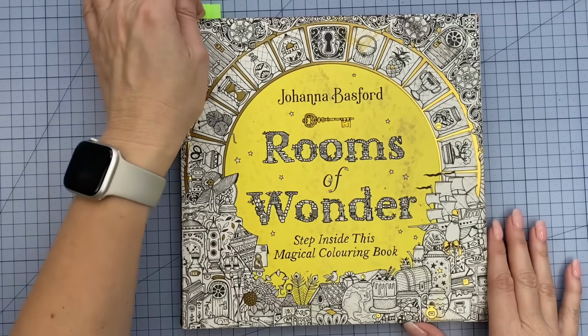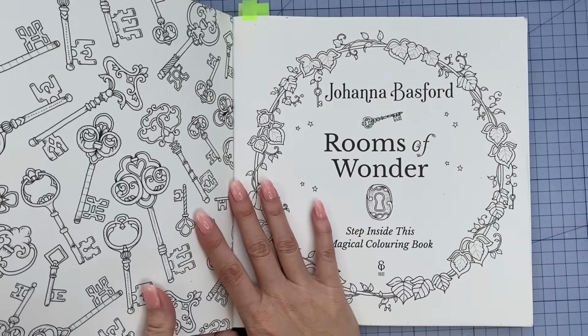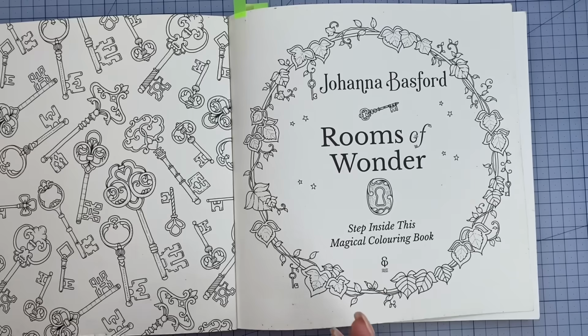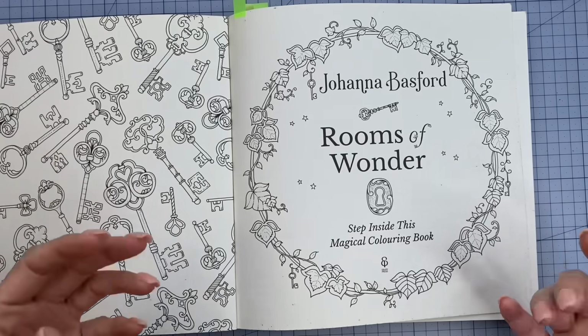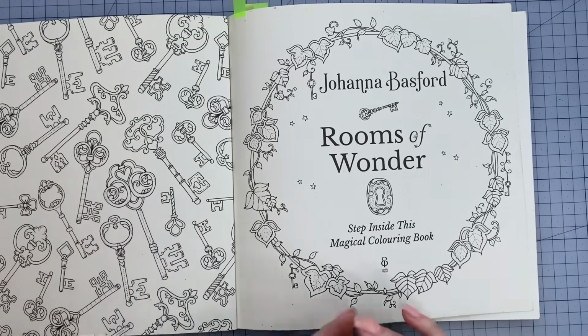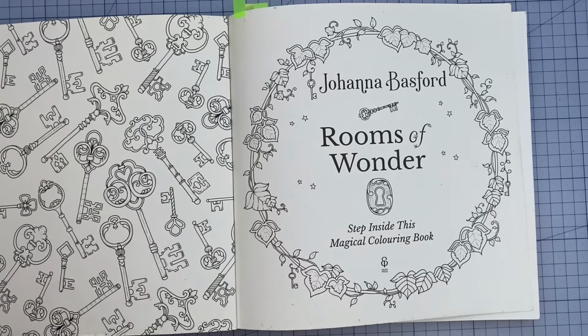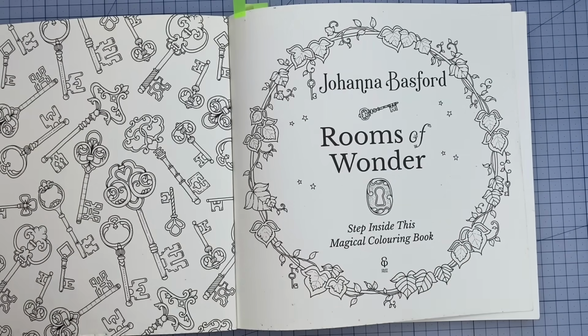So first up is actually the title page, which I think I chose last month as well. Now I do keep getting drawn to this one, even though it is quite simple. I'm picturing something really magical with purples, blues, maybe even some pinks or some greens as well. And I was thinking like a watercolor drip effect could look amazing on this page too, because the illustration itself is really simple. I think adding some interest into the background could be really fun and exciting. So that is definitely something for me to consider.